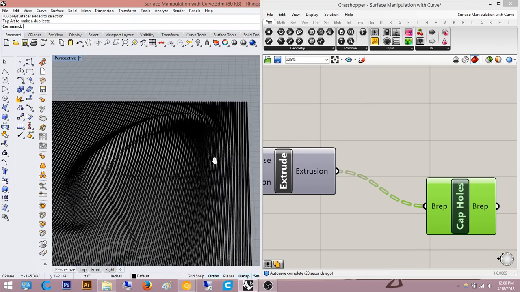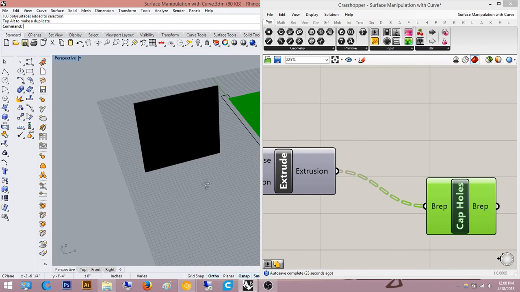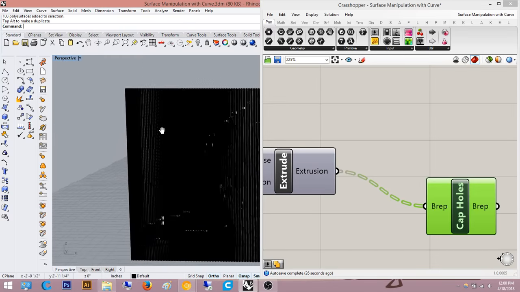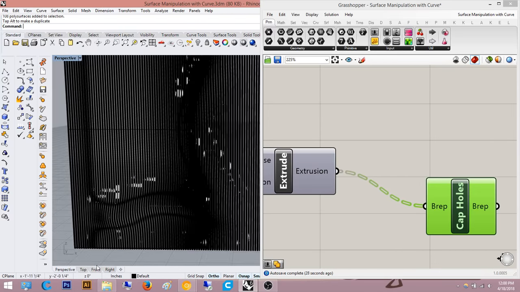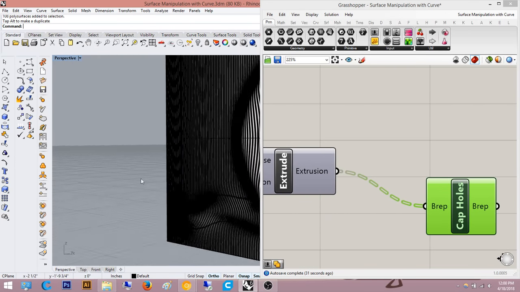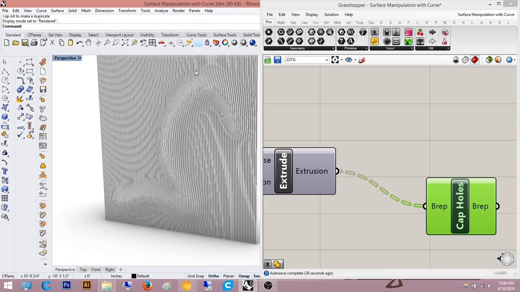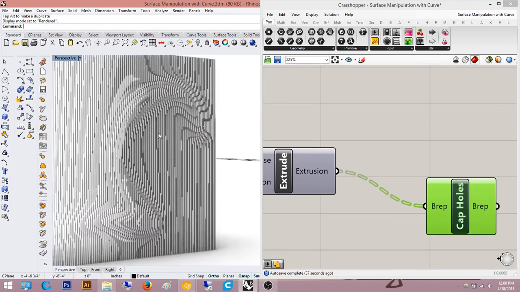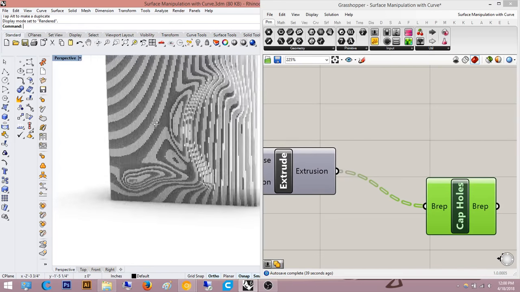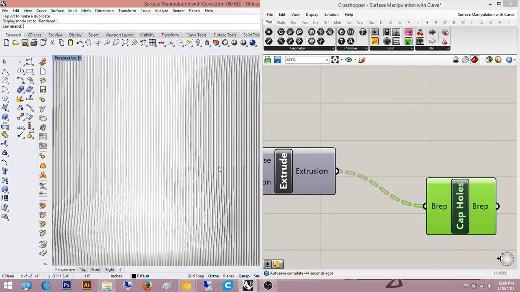So now that we have our surface kind of manipulated, we can see the effect that it has on it. So if my building had, well, that does not tell me anything. So my building, why is it? I'm going to put it in rendered because I can't see it. It's all kind of weird. Maybe I did too many. Maybe too many is definitely an understatement.